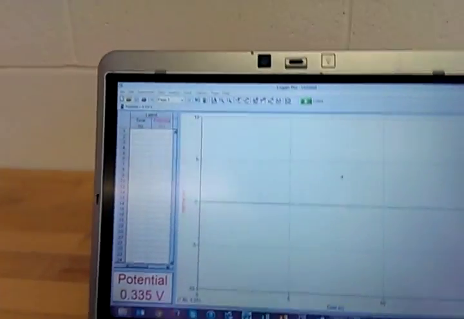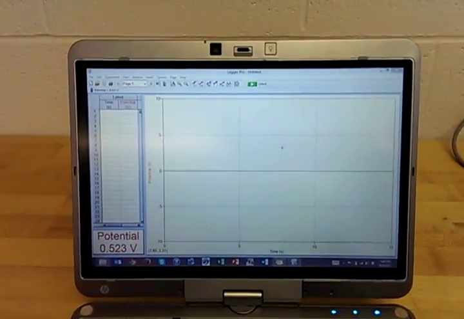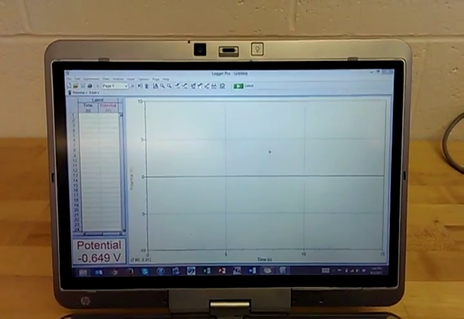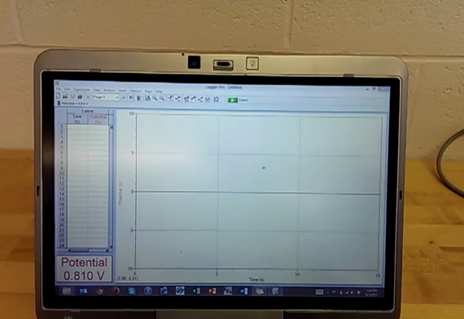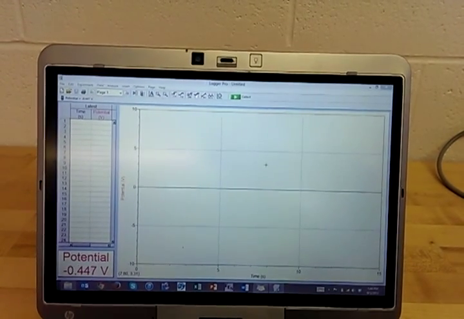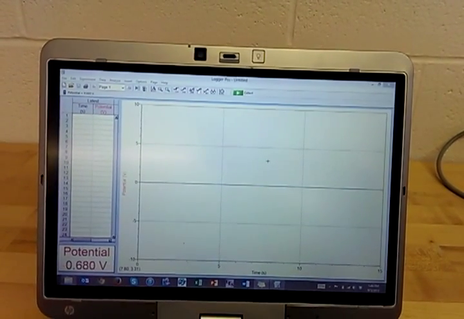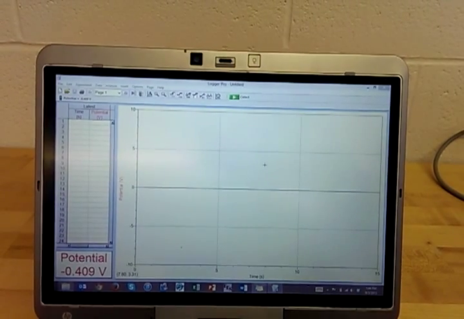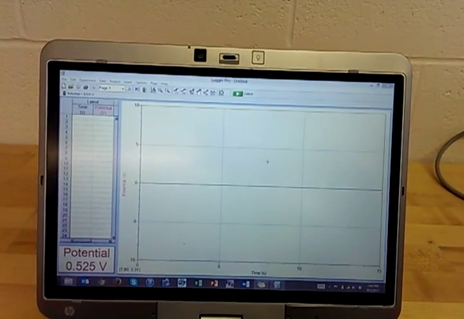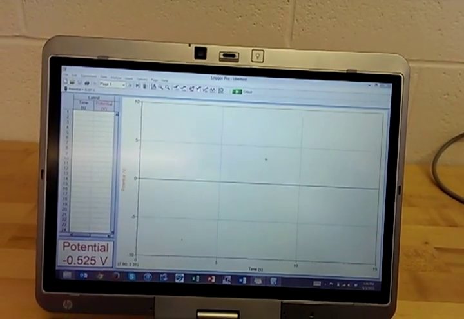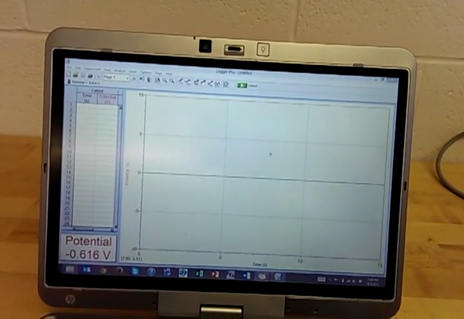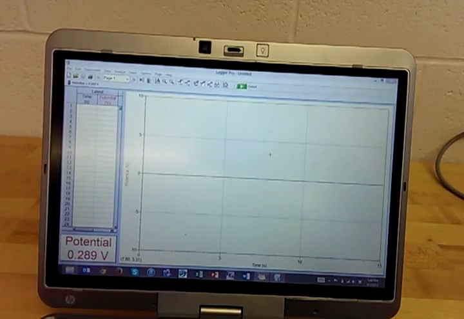That will interface with your computer using Logger Pro software version 3.8.6.1. You should have that available in the course folder. It is a 300 plus megabyte install file, so make sure that you copy that file to your computer from your respective section's course folder before you come to class. We will install the software when you get to class.